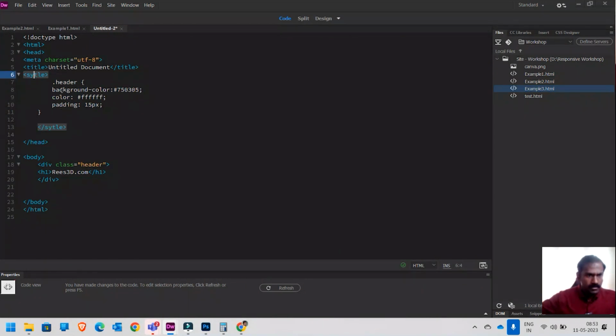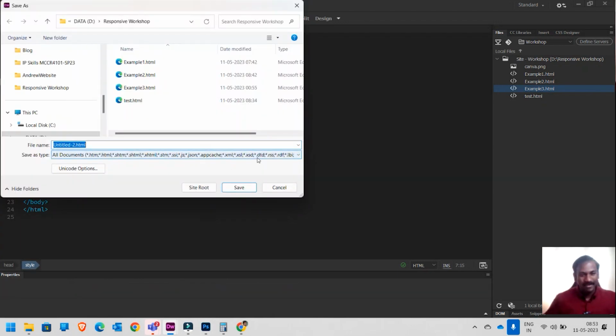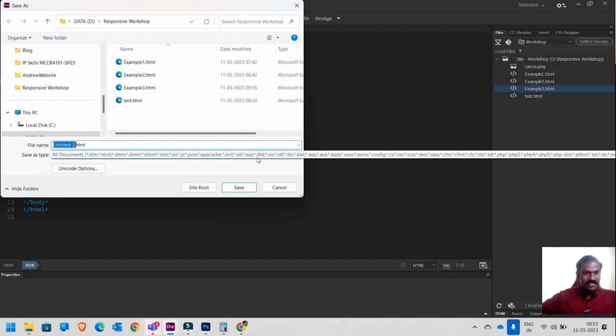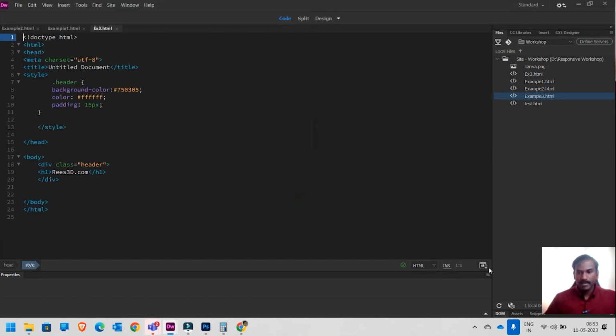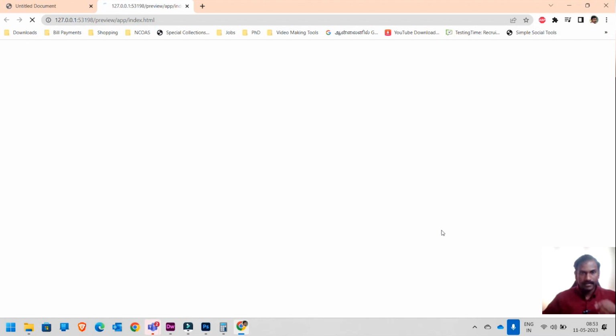It's the style tag. Keep in mind, spelling mistakes are a major problem. We won't know what mistake we made where, but it won't work. This is going to be our example 3, so I'll say x3, save that. Let me preview that and see what we get.